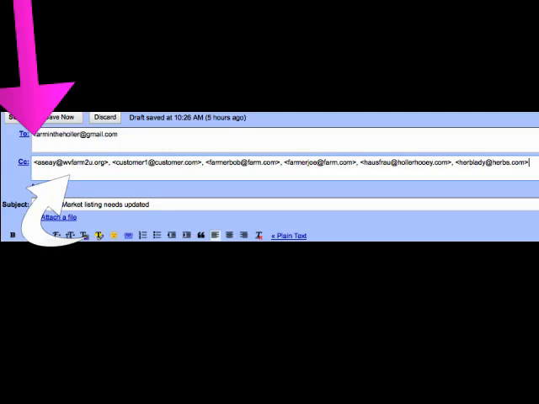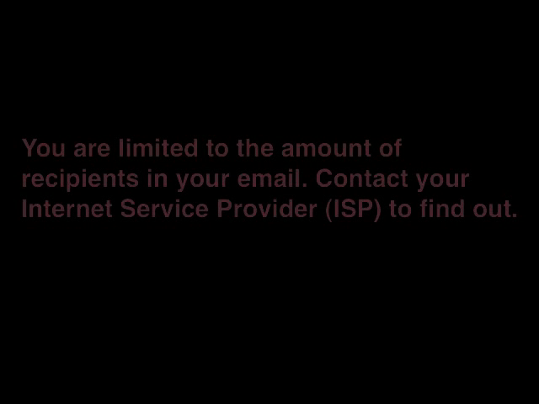You are limited to the amount of email addresses you can send at one time. Many times it's 20 people, sometimes up to 100, but that's rare. Unless you are ready to purchase an email campaign program like Constant Contact, which has a monthly fee that allows you to send to hundreds and thousands of people, you will need to batch separate emails for your customers. This means you may have to send more than one batch of emails to your customer list. If you have 30 people on your list, then send an email to 15, then another with the other 15.